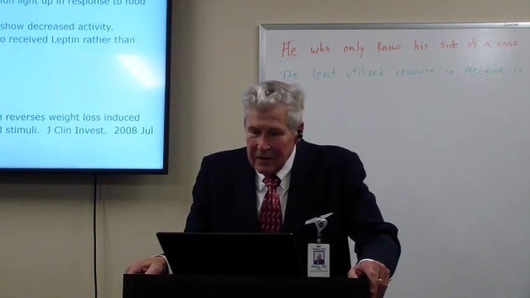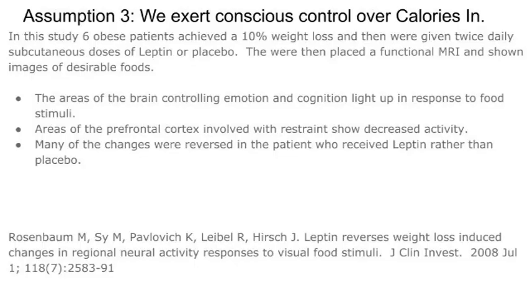But this was an interesting study I found on it. In this study, 6 obese patients who had achieved a 10% weight loss. Again, this was the OptiFast guys. They actually gave them subcutaneous doses of either leptin or placebo, and then they placed them in a functional MRI scan and showed them images of desirable foods.